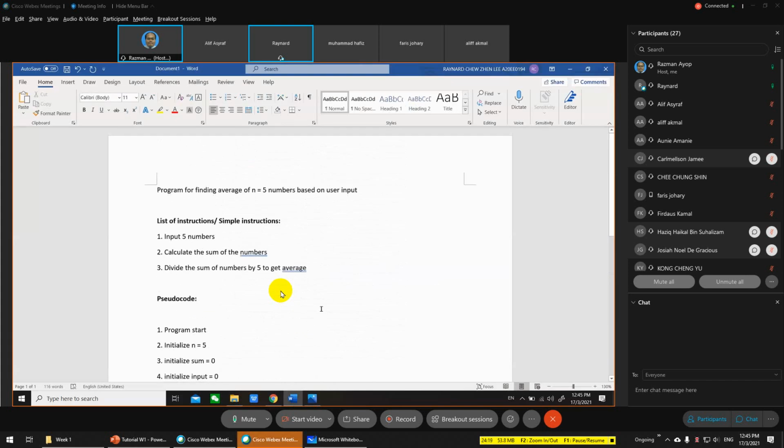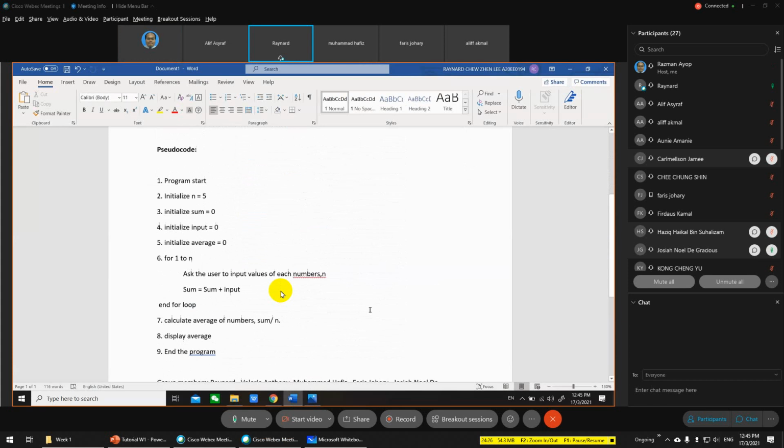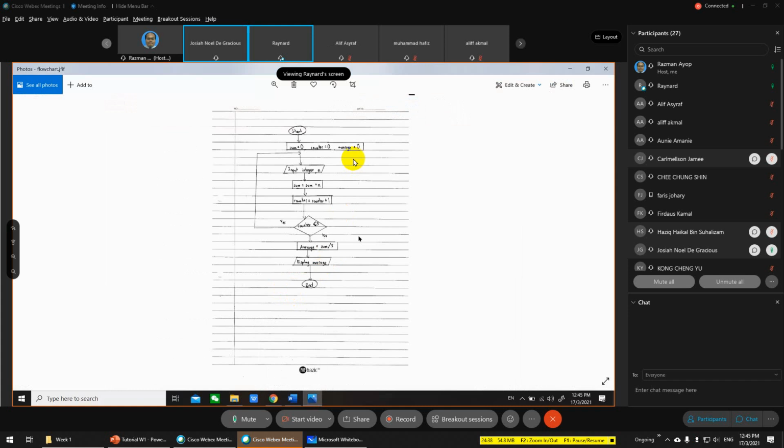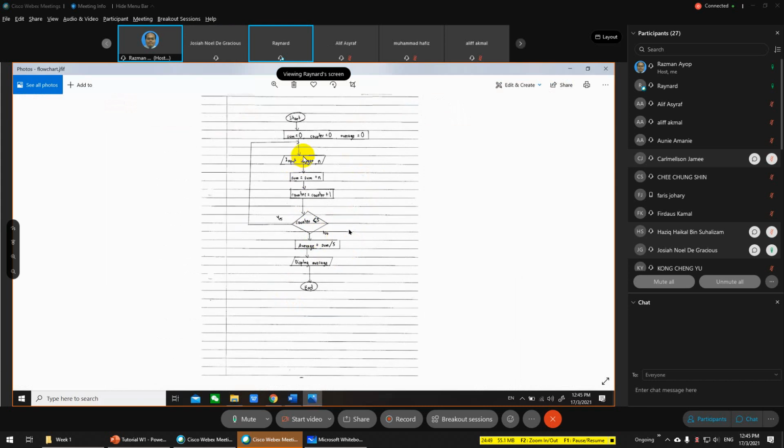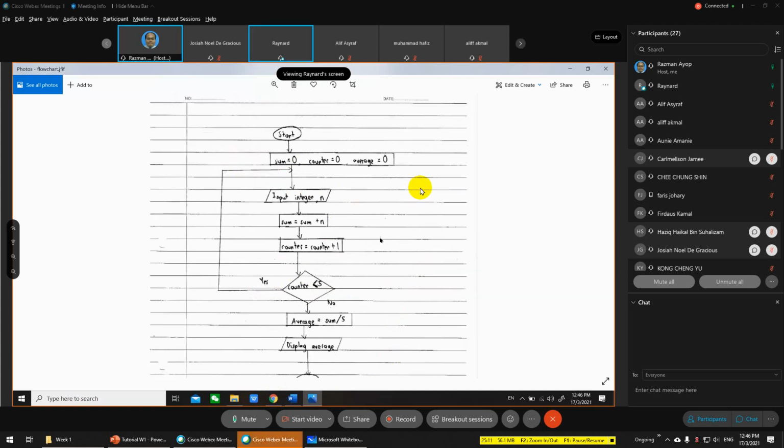For this, okay, there is no decision. There's no decision, but we use a loop, right? Yeah, the task is to have a decision. Reynard, can you please share the flowchart? Yes, this. There's yes and no. So counter is less than 5, and yes, repeat. Oh, this one is called a loop. How to detect it is a loop: the output arrow will go up, but for decision, it will usually go down. Can you see the difference between decision and loop?